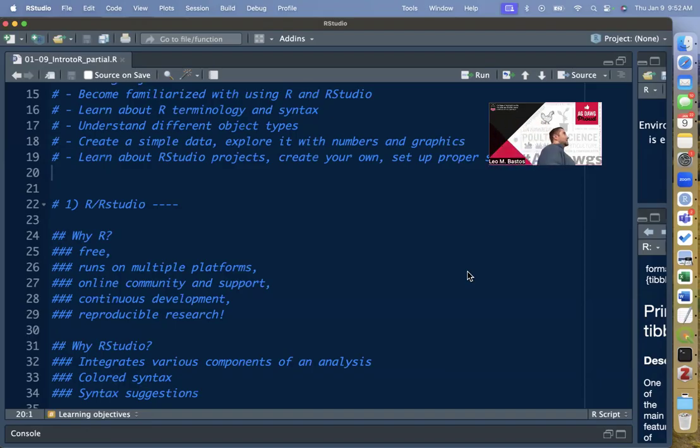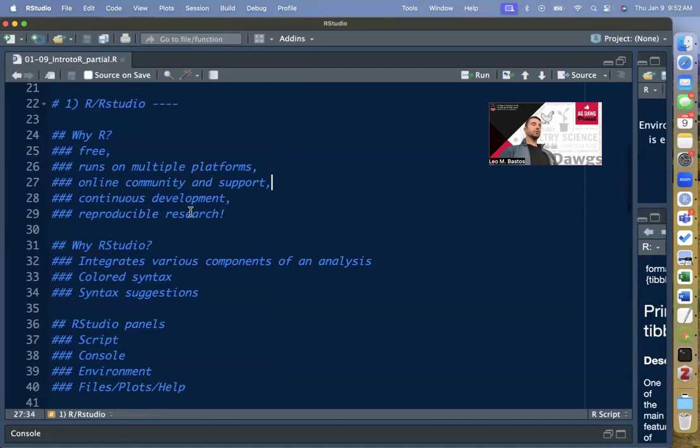Python is another great example. But here we're talking about R. I really like it because it is free, right? You're learning this tool. Once you graduate, if you go to a company or if you open your own company or if you go to a place where they don't offer those private proprietary software, R is going to be free regardless of where you go. So that's always a great benefit.